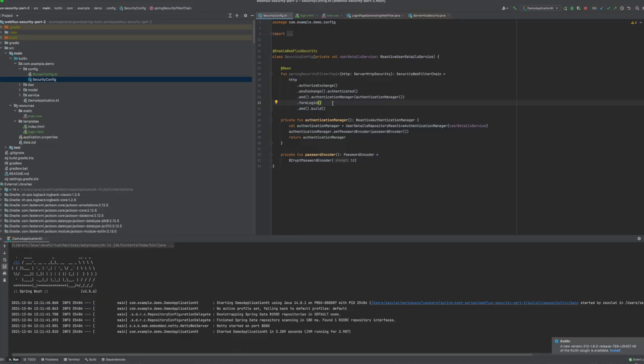I still need to explicitly declare it, at which point Spring will stop using the default login page generated by one of the filters and will look for my custom route. So let me just do that.